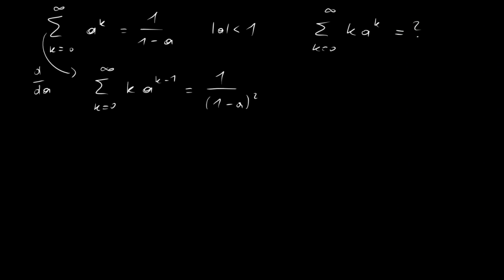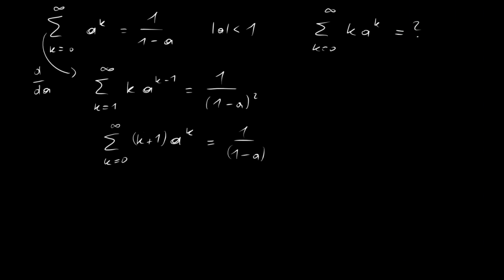Notice that the left sum starts at 0, but it has a k, so the first term is 0 anyway. So what I'll do is I'll replace that 0 with a 1, and I haven't committed any mistakes. Now I want to write the sum again, but this time start at k equals 0. And I will replace k by k plus 1. So it doesn't matter if I start at 1 and write k, or start at 0 and write k plus 1. But it allows me to write the exponent as k, since k minus 1 plus 1 is just k. And the right side didn't change, of course.